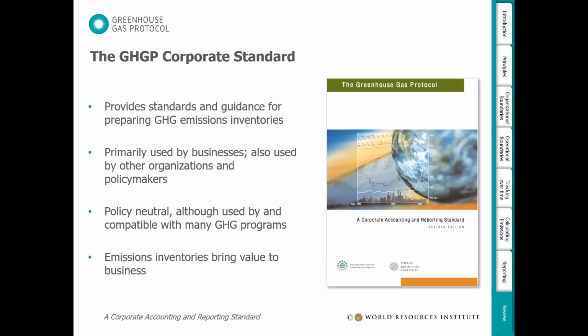The standard was developed to support several business objectives. It was developed to simplify and lower the costs of developing an inventory, to harmonize GHG reporting and accounting practices around a core set of best practices, obviously to support public reporting of emissions data to external users, and to support reporting to internal management as well.